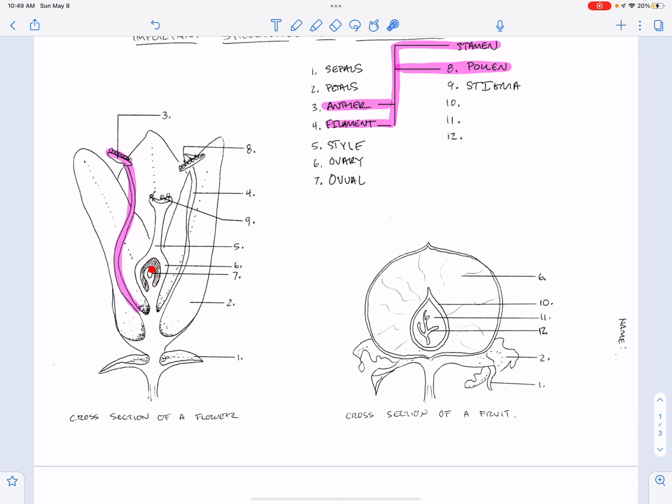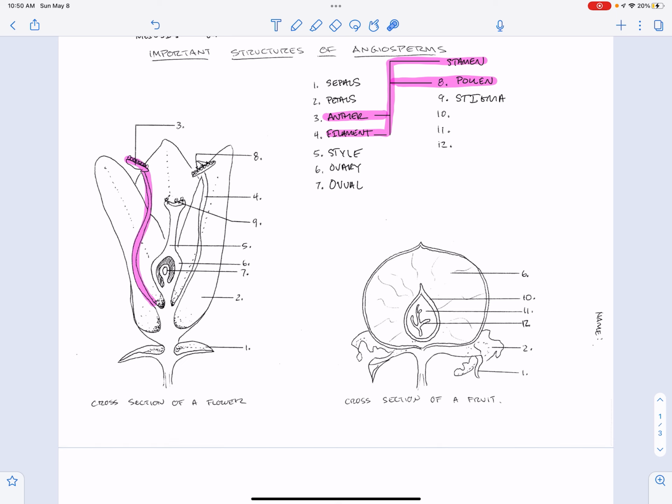Depending on the type of plant you have, there can either be a single ovule, which will mean that there's only one seed in the developing fruit, or it can be multiple ovules, which would mean there are many seeds developing in the fruit. So an example of multiple ovules would be like apples. Apples typically, I think, have 5 seeds, or tomatoes, which have tons of seeds. An example of a single ovule would be an acorn, which only has 1 single seed that's produced in the fruit.